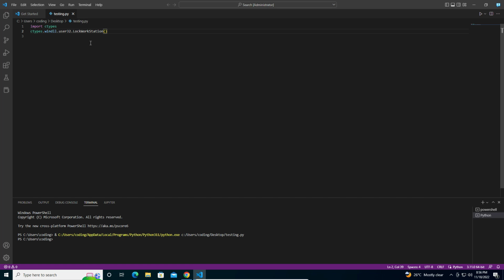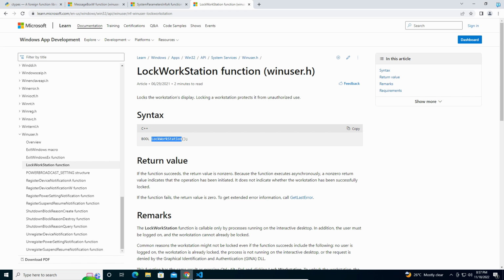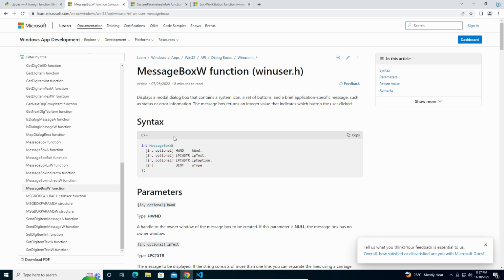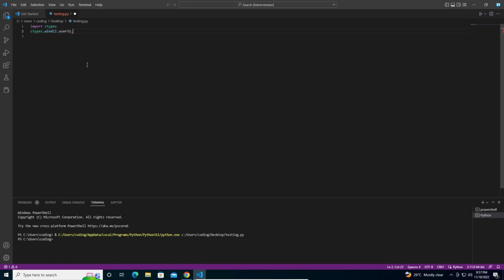So it has various uses, like checking whether the code is running as admin or not, and many other functions. Let me show you another example. Say I want to show a notification, such as an error window appearing in a small box. So here is the MessageBox function. This is a function we can call in the DLL, which will show you a small window with a title and a message.